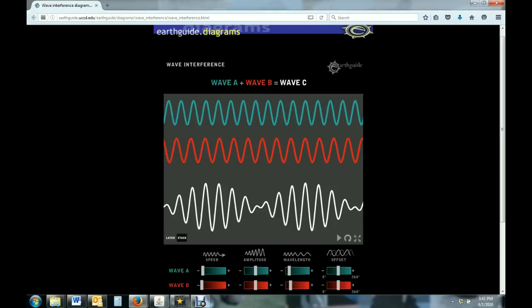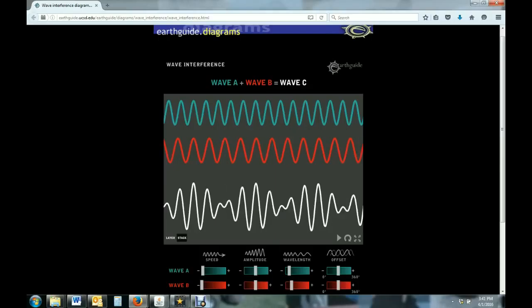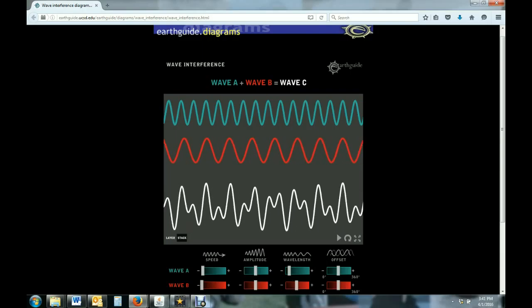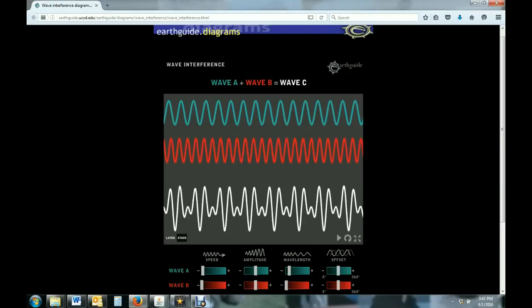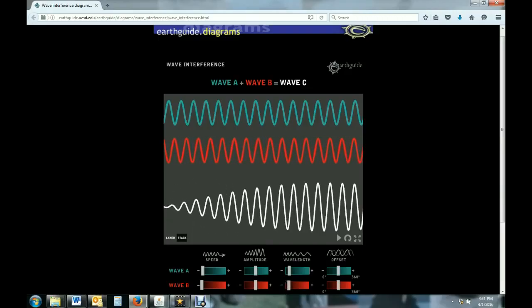If I increase the difference between the wavelengths, that effect gets quicker and quicker until you can't hear it. Similar if I go the other way, quicker and quicker until you can't hear it. The closer they are to being together, the longer the beat frequency is, which is why you can use beat frequencies for determining whether 2 instruments are in tune to each other, tuned to each other.